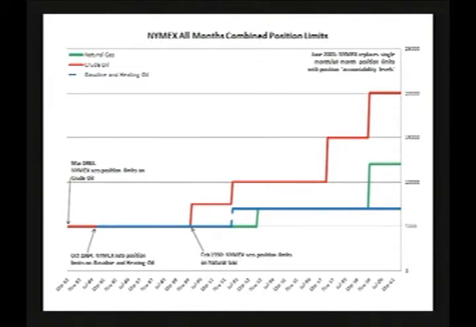You see that the line also ends in 2001 for these NYMEX position limits. In 2001, NYMEX certified to the Commission that it would be using position accountability for the single month and all month combined limits rather than the fixed position limits, and that was consistent with the designated contract market core principles in the Commodity Futures Modernization Act and prior CFTC regulations on that. So the last levels of position limits became the new accountability levels in 2001.